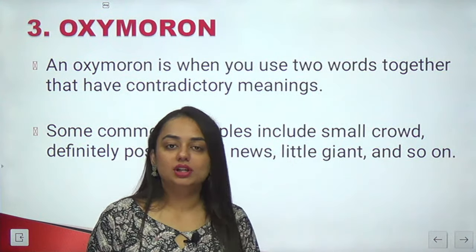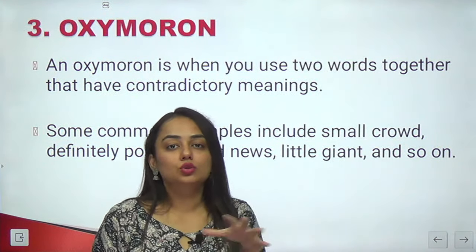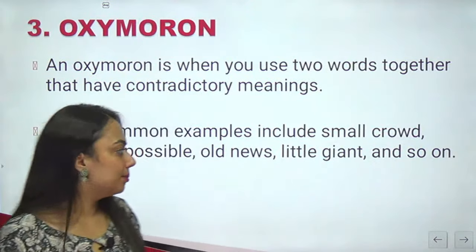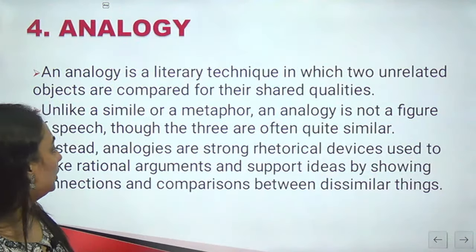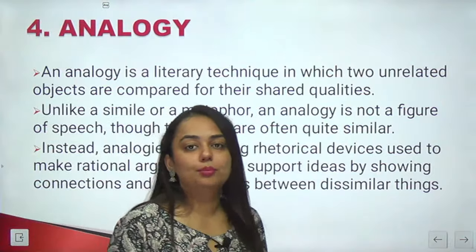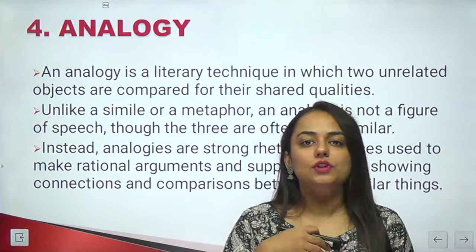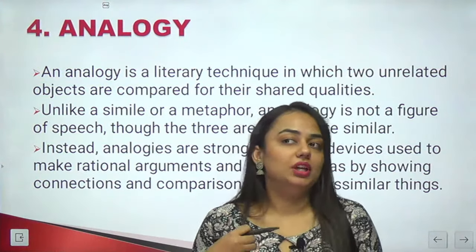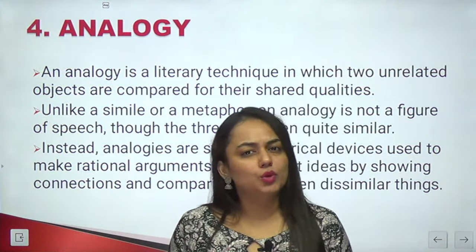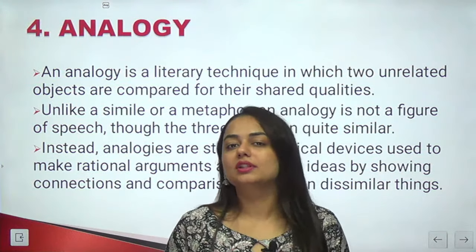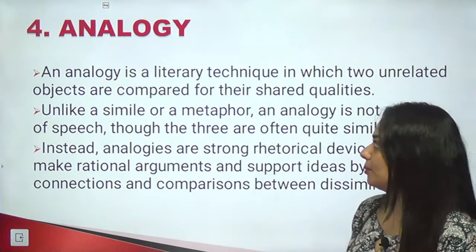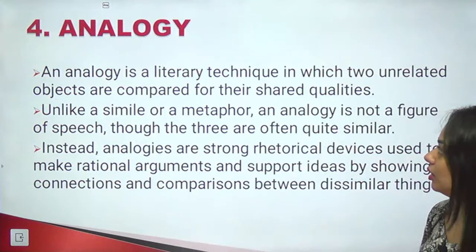Another example is bittersweet, right? Something which is bitter and sweet. We are using the two opposites in the same pair. For example, we say the pain was bittersweet, as in, yes, you do want the other person to inflict pain on you, but again, it's sweet. Somehow you want it and then you know it's bitter, it's toxic. So that is an example of bittersweet oxymoron.